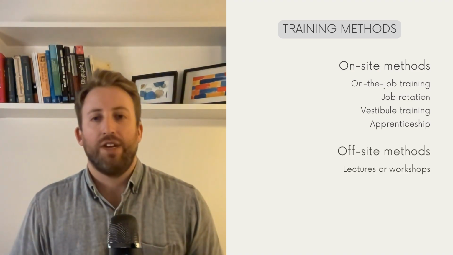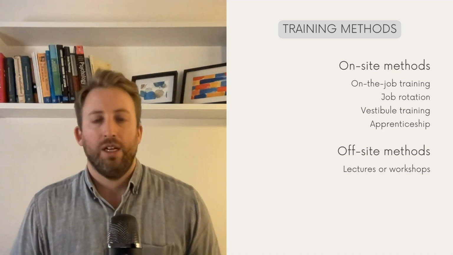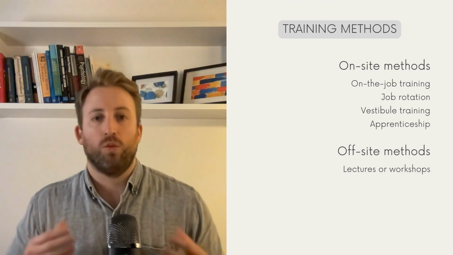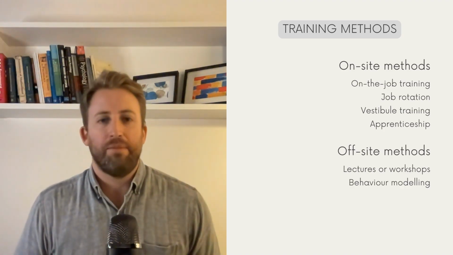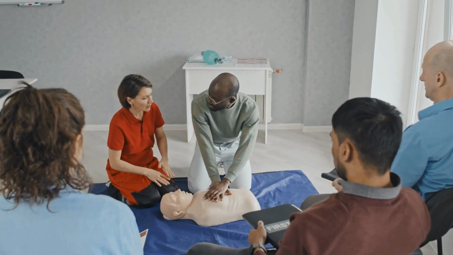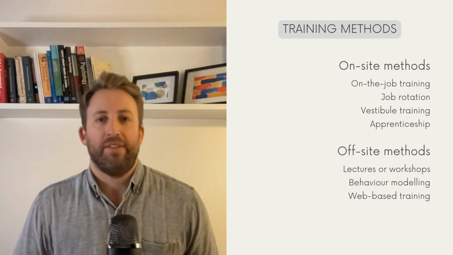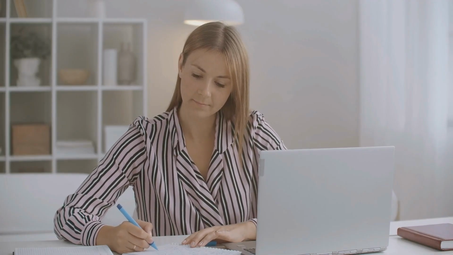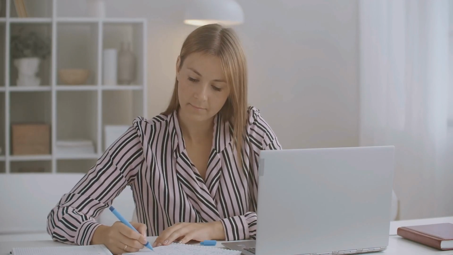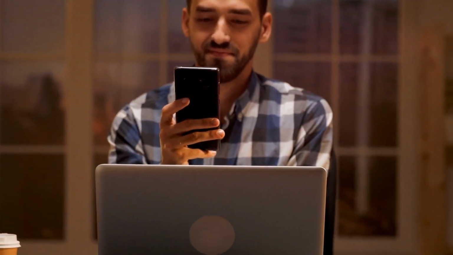And then there's also off-site methods, which are typically held somewhere external to your work environment. Examples of these are things like lectures or workshops. You also might see behavior modeling. This is about watching and learning, like seeing someone demo a task and then attempting it yourself. And then there's web-based training. These are common, especially for safety protocols. Take UQ's fire safety module, for instance. The hurdle here is keeping the learner engaged when Instagram is just a click away.